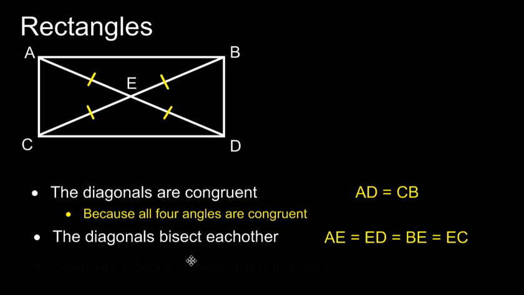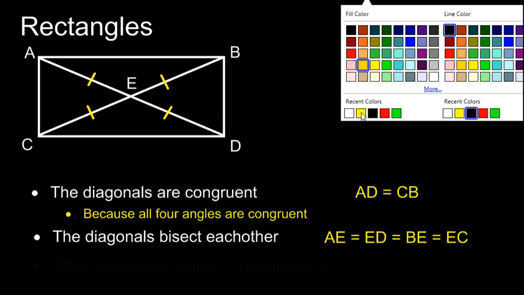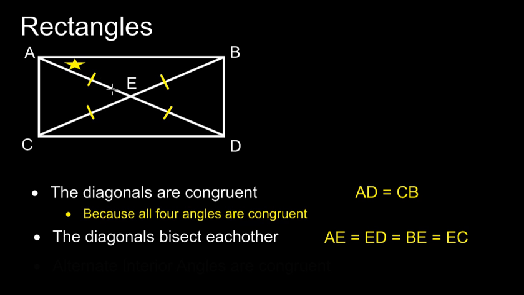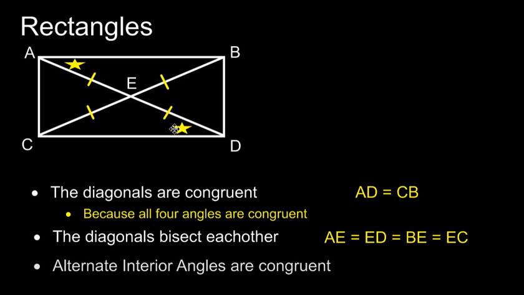And one more thing we didn't talk about with parallelogram, and it is still true with parallelogram, is the relationship between our angles that have been formed by our diagonals. Okay, so for example, and I kind of like to use fun shapes here. So we're going to start with a little star. So if I have put my star right here, I also have the exact same angle down here. We call that relationship alternate interior angles. Okay, but if you notice, what kind of triangle have we just created down here? We now have an isosceles triangle.